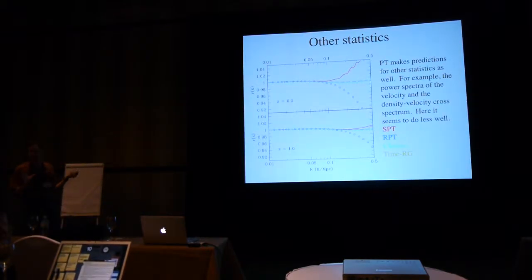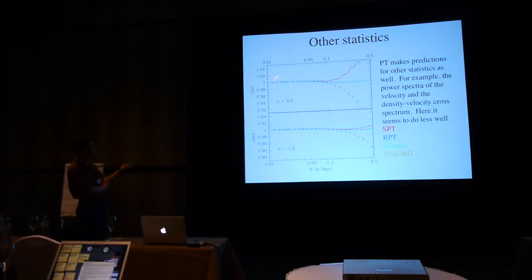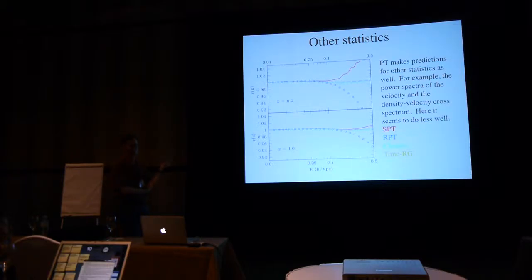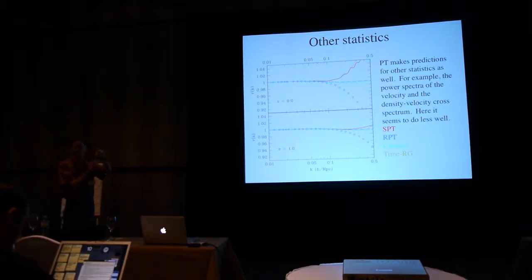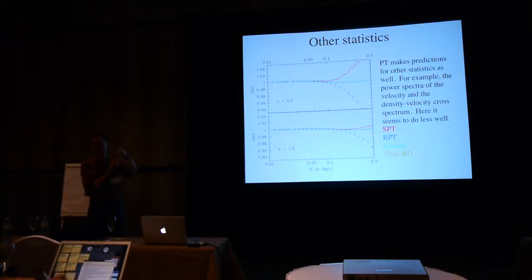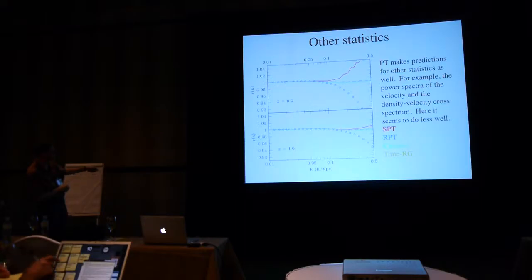You don't have to plot just the matter power spectrum. That's the one people mostly plot. But here is the cross correlation between the density and the velocities. So on very large scales, the density field and the velocity field are almost perfectly correlated. As I go to small scales, like if I was inside a bound dark matter halo, the value of the velocity at some point is almost uncorrelated with the density at that point, right? The particle just happens to be moving through. And so you see this decorrelation as this falls down. Notice the ridiculous scale on here, right? So this is going to keep falling all the way down to the floor.